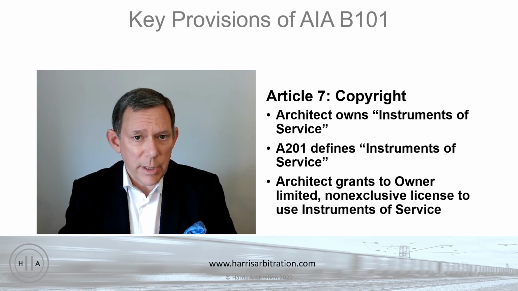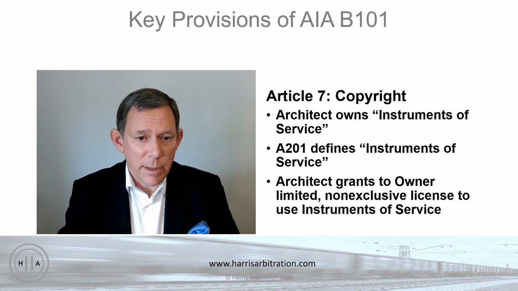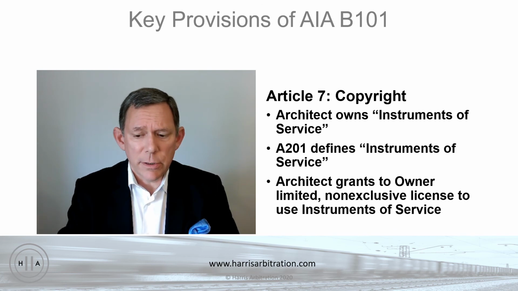So this can be a point of negotiation between the owner and the architect at the outset in negotiating the B101. Who's going to own the instruments of service? Owners want to own them, architects want to own them. And it really depends on the nature of the project. If these are plans and specifications for what's more or less a cookie cutter kind of project, the architect may well say, well, look, I'm charging you less because I'm reusing or modifying slightly plans that I developed on somebody else's project. And so there's usually a higher price tag associated with the owner getting ownership of the instruments of service. But this is an important area of negotiation. It's an area where copyright law overlaps with construction law.